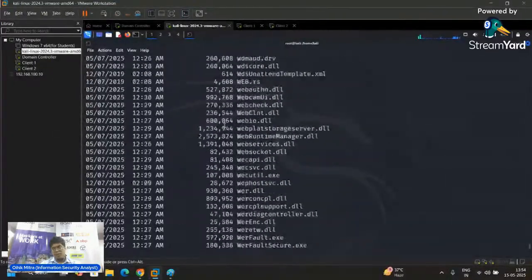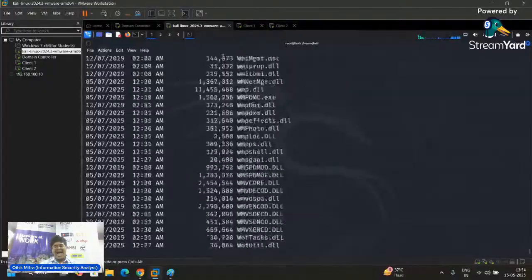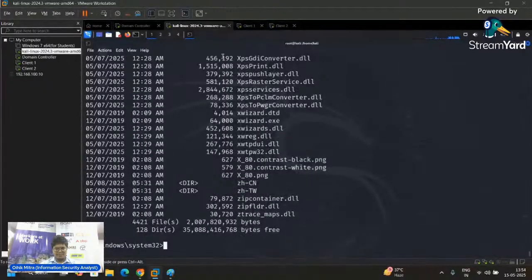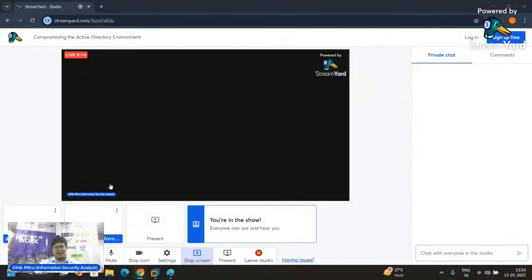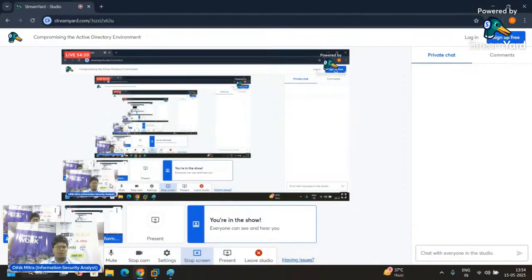So we have successfully compromised the machine in an Active Directory environment. So successfully compromised the Active Directory. Okay. So I hope you have some glimpse of how to start an Active Directory attack, right? In a real life scenario, this type of attack is basically performed. Okay, so I hope this is clear to you.